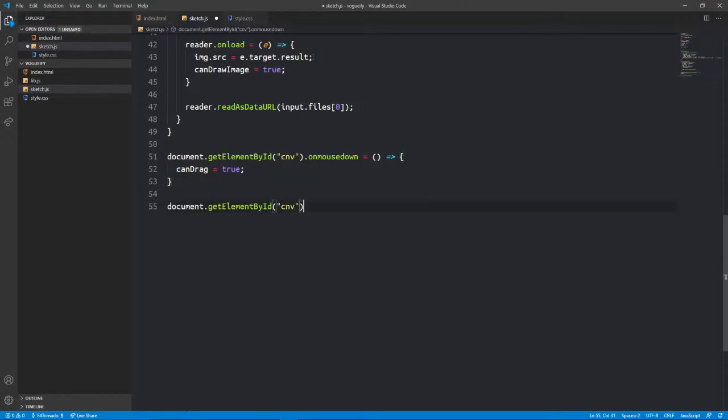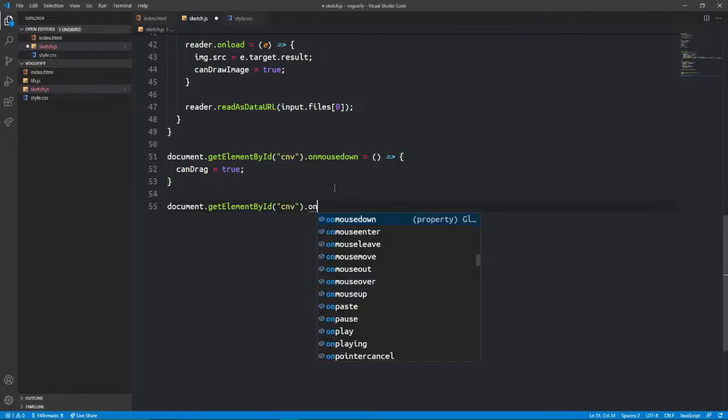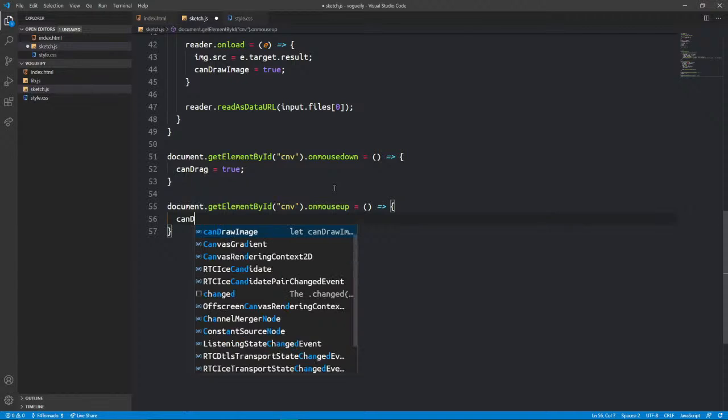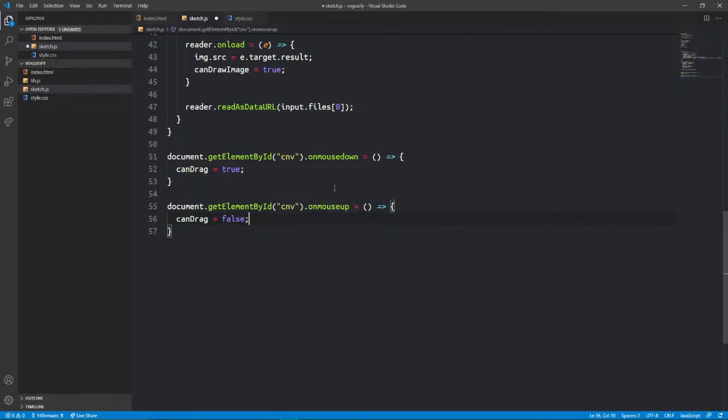And then we'll do onmouseup, and then canDrag equals false. So this will set canDrag to true when you click, but we'll set canDrag to false when you release your click.